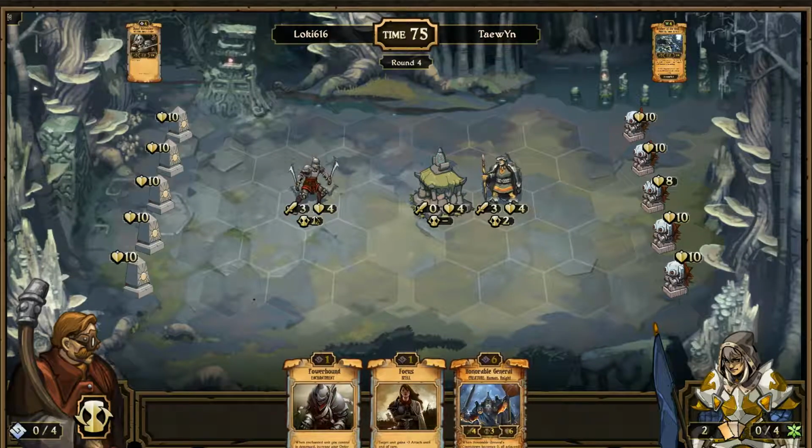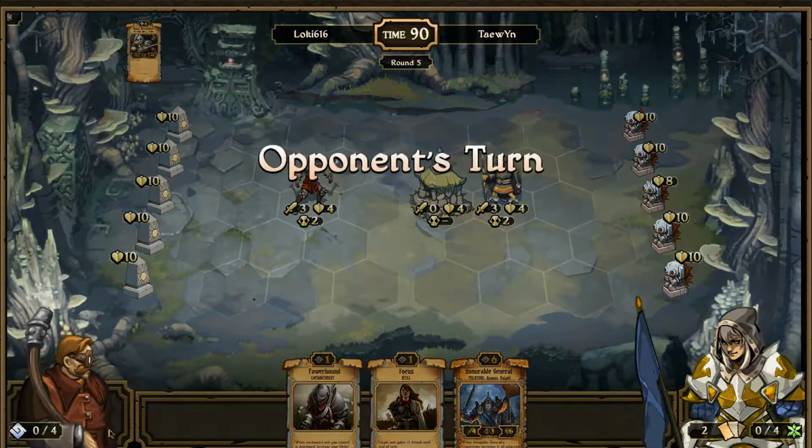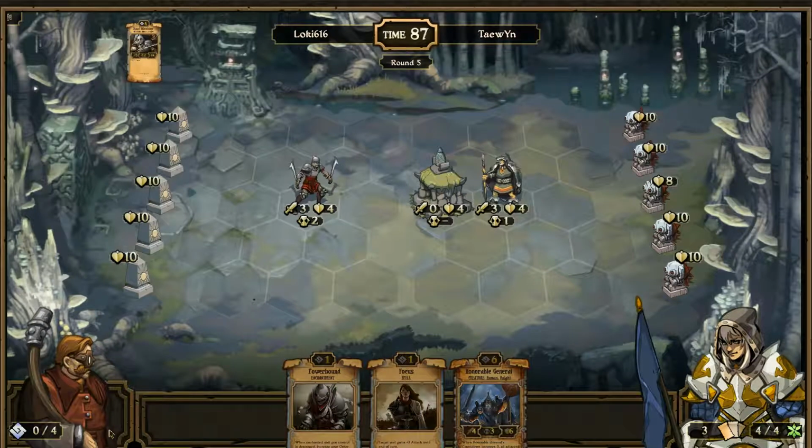And this is where I think Mulligan should be in the game. Because if I start with only a Royal Vanguard in there, it's not particularly a hand I want to keep.